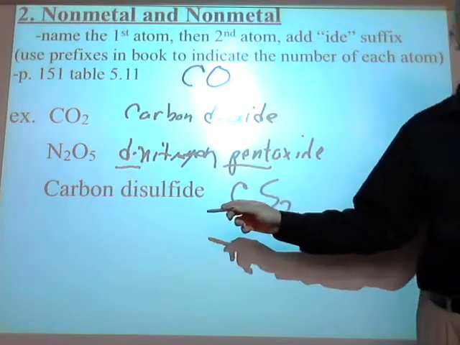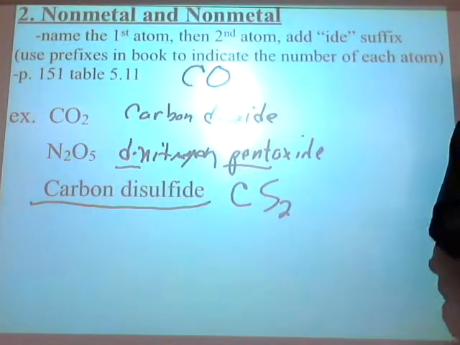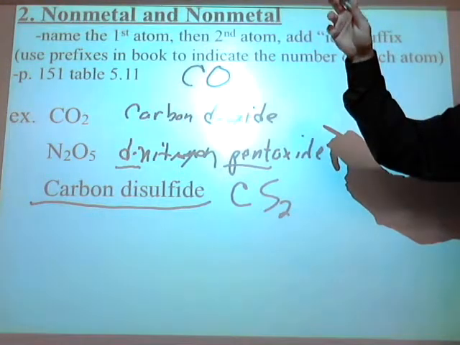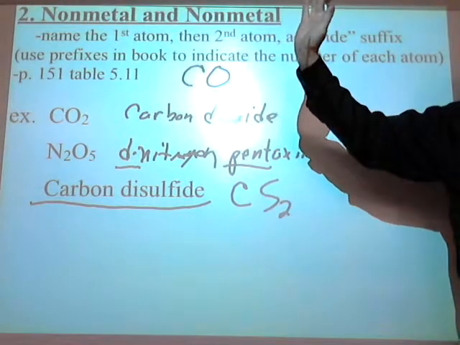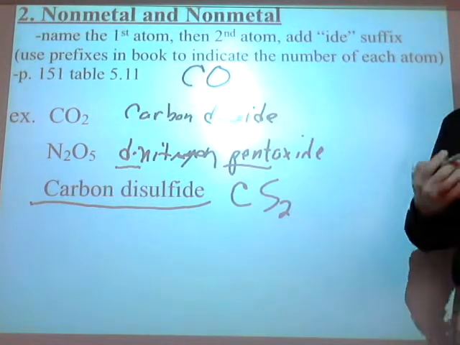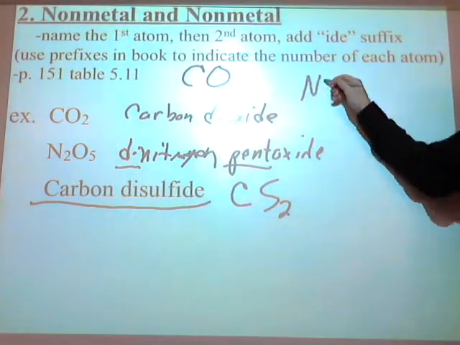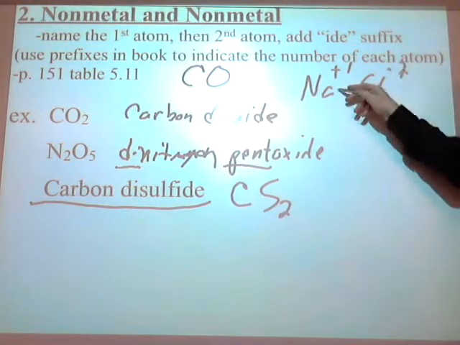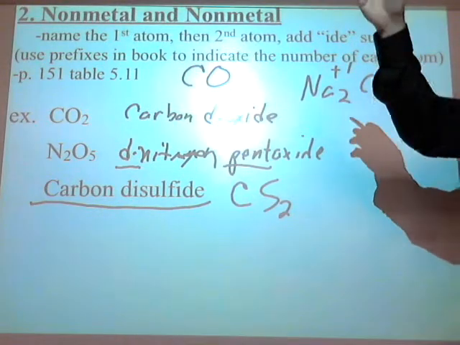Why do I not need to write the charge down? Because the name tells it to you. When you have two nonmetals, it tells you how many of each. And here's another reason why. Can I ever balance out the charges from two nonmetals together? What are they both going to be? Both of the guys on the right-hand side are going to want one electron, which means they're going to be what charge? Negative. So you're never going to be able to balance them out like you can with sodium with a +1 and chlorine with a -1. Or if it were something with a -2, you put a 2 there. That you can balance out because one guy's losing, one guy's gaining. Here they're sharing. So looking those charges up is kind of useless.